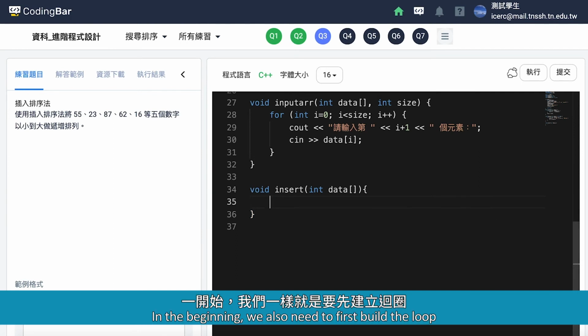In the beginning, we also need to first build the loop.